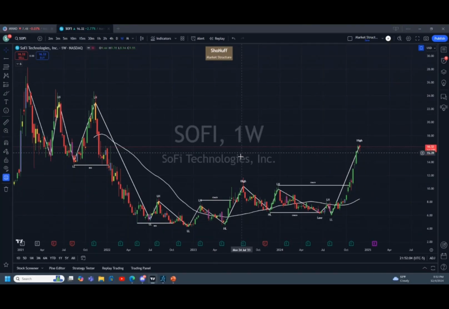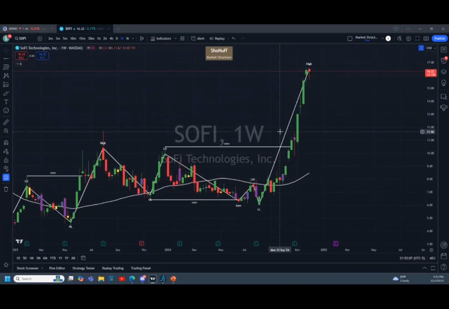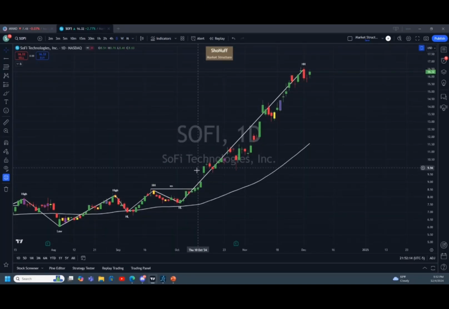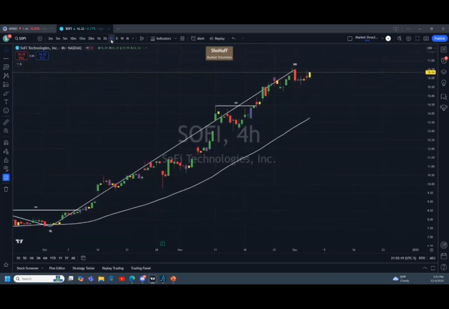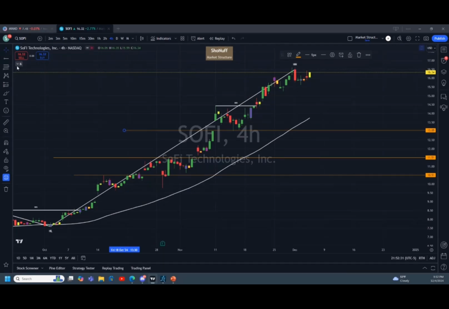I've been trying to find an entry for this, and I just can't. Not the way I trade. As you see, it really hasn't been giving the pullbacks I've been looking for. Look at this, it's straight up. You can find it just basically with support and resistance stuff, but it's not really giving the structure. It's just a straight up trend.